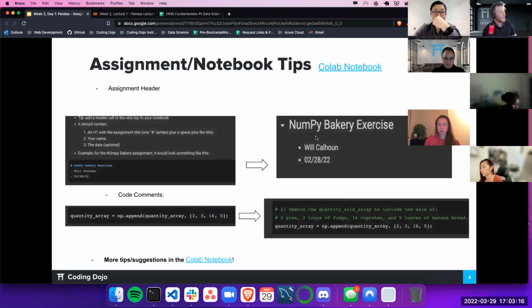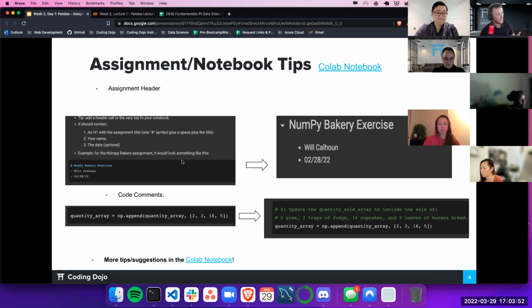Cool. Just some little tips and tricks that you guys can do to help is add comments. A lot of you did really well at this. I just always like to mention this after the first week of assignments. Little things you can do include adding an assignment header. Basically you can add different things called markdown. If you want to learn more about how to make something bolder or have these certain dots, look up markdown or MD documentation, and that'll teach you how to do a ton of fun things.